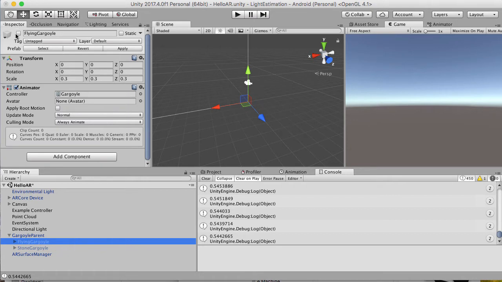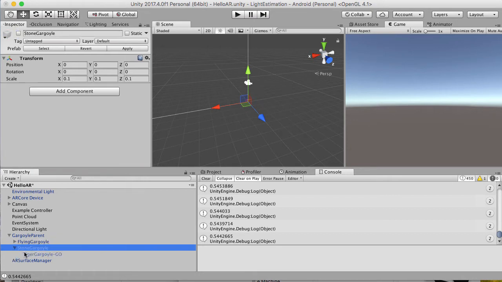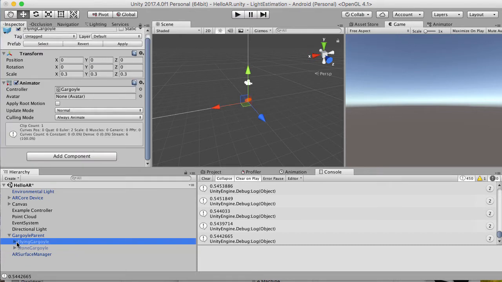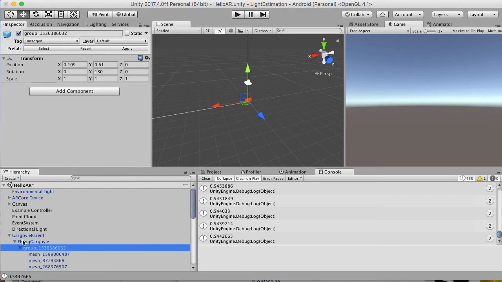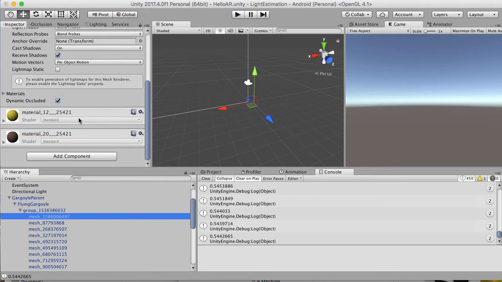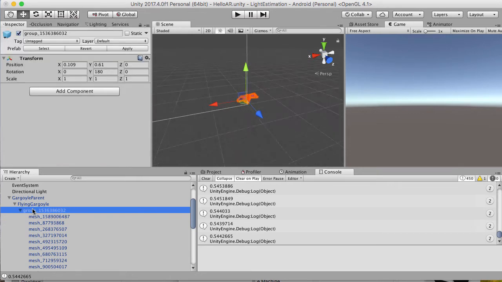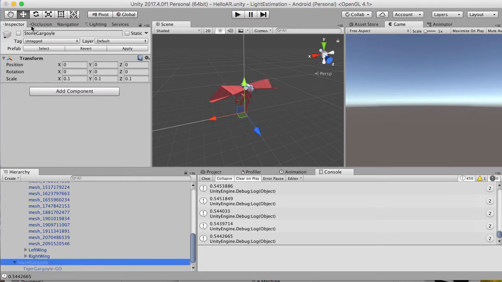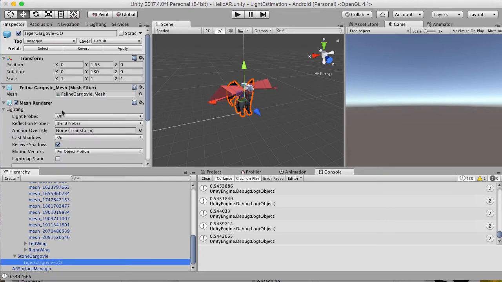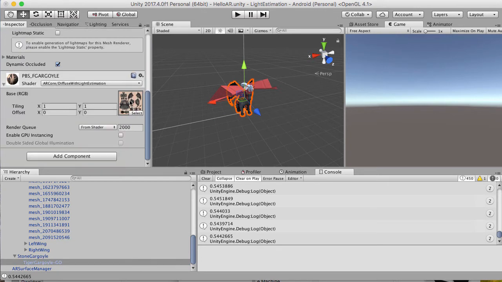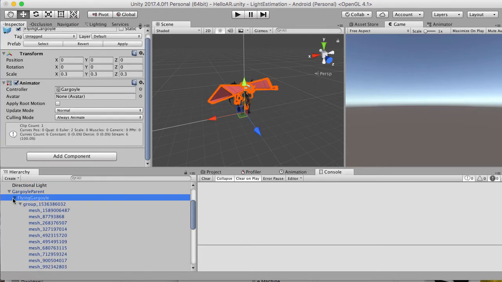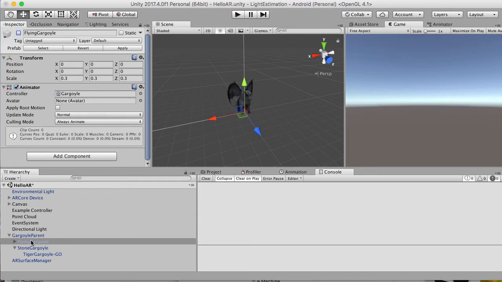Alright, so let's have a look at the flying gargoyle one now. Just so you know, I changed this to diffuse with light estimation rather than specular. Okay, so the gargoyle one's a little different. The gargoyle has a whole bunch of meshes, and unlike the stone gargoyle, which had an actual texture, and the texture is what the shaders were being applied to, we don't have that with the flying gargoyle.